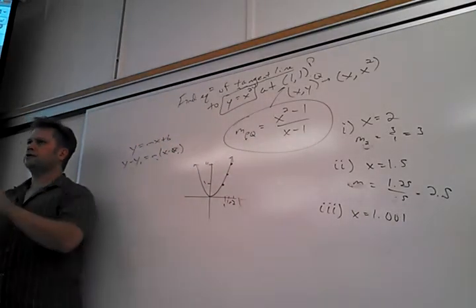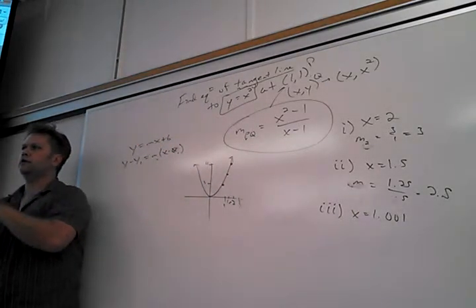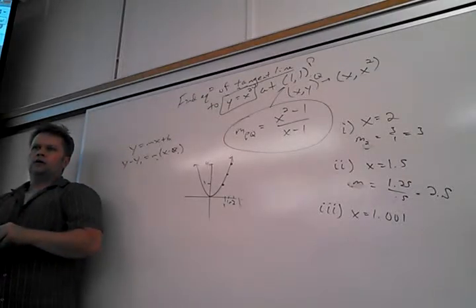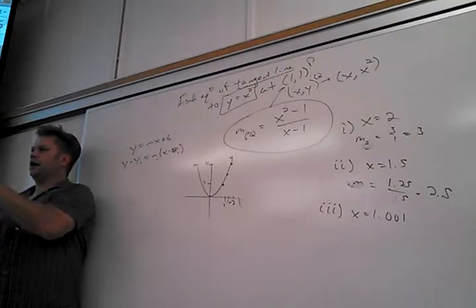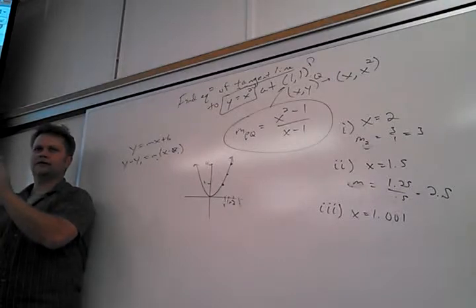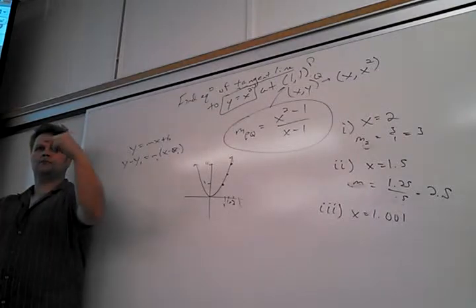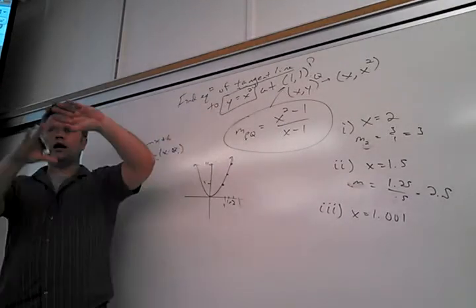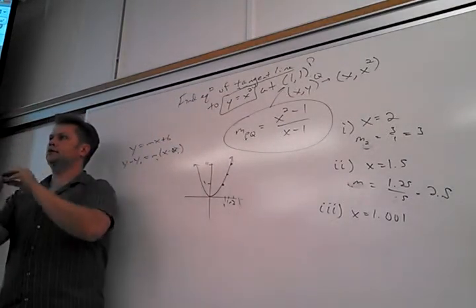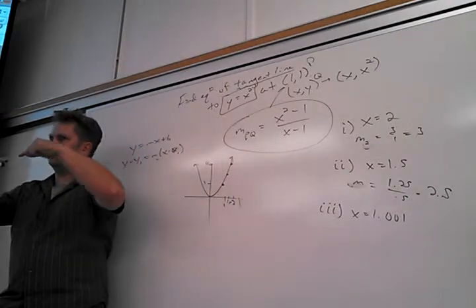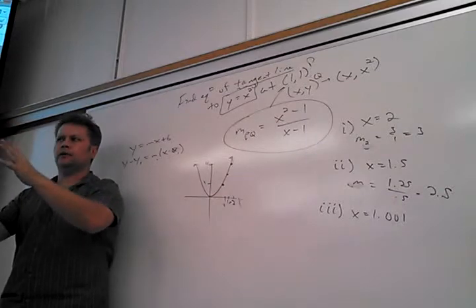Right? Now, what's the problem with what I've done so far? There's one little problem if I just stop there. When I say getting close to 1, I've only done it halfway, because I got close to 1 from this direction, but I didn't get close to 1 from that direction. So it's really an idea of both sides to see where they agree. Now, with a nice function like x squared, you could probably get away with just doing one side to see where it's going. But the whole idea of this is to get a pattern. I want to see, what does it look like it's going towards? That's exactly the idea of a limit.